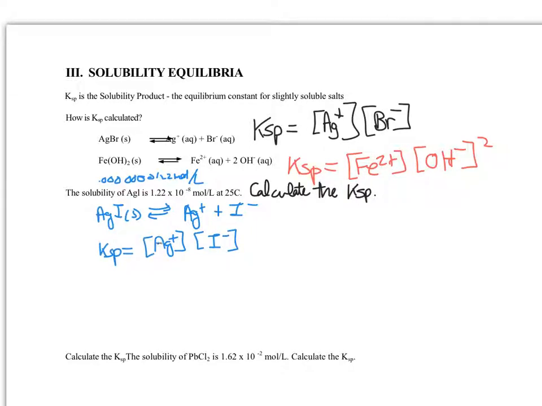Now, we need to plug in numbers in there. They don't give us the concentrations of either the Ag+ or the I-. However, the only source of the Ag+ and the I- is the AgI solid, and it's telling us that the AgI dissolves to that extent. So that's the molarity of the AgI as a saturated solution. If I had a saturated solution, this would be the concentration of the aqueous AgI. And since this is a 1:1:1 ratio, that means this is also the concentration of the Ag+, and it's also the concentration of the I-. So I can just plug those in.